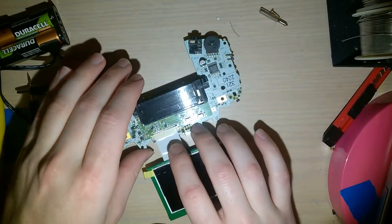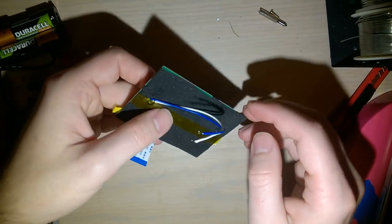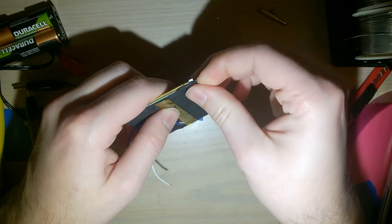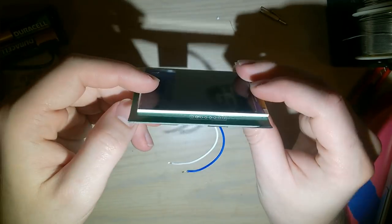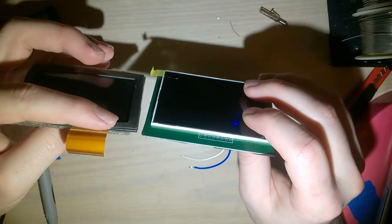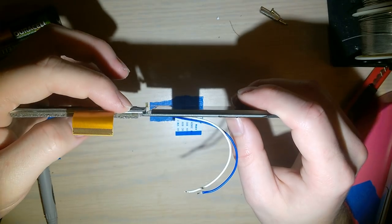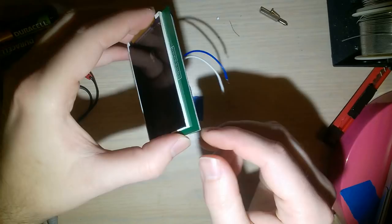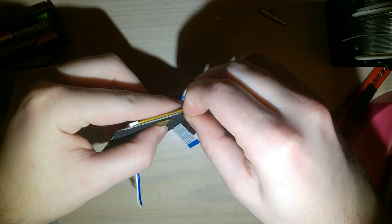I'm gonna unplug this and undo the wiring now. That's hot, excuse me. But I wanna show you real quick. This screen, what it is, it's just an LCD itself. It's real thin, especially compared to an AGS-101 display, or even the original display. It's slightly thinner than the original display, and it has a backlight built in. But anyway, this LCD itself is basically glued to this custom circuit board.